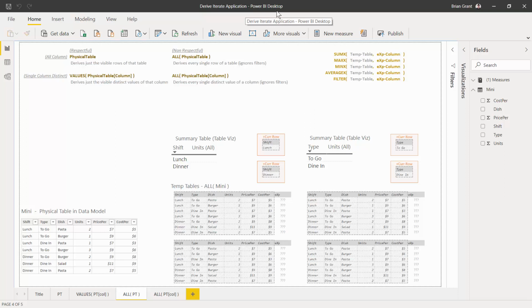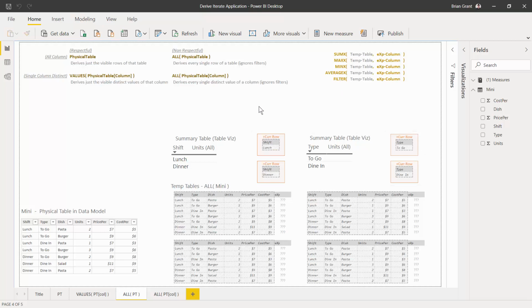This is a Power BI file, not an Excel file, right? And I'm here in the third tab, All PT, and we're actually going to do this tab and this tab in the videos. We're going to do something that you probably won't do very often. We're going to use these non-respectful derivations inside our aggregation iterators. For the most part, you're actually going to take these non-respectful derivations and stick them into filter to create new filters to stick in the filter context.